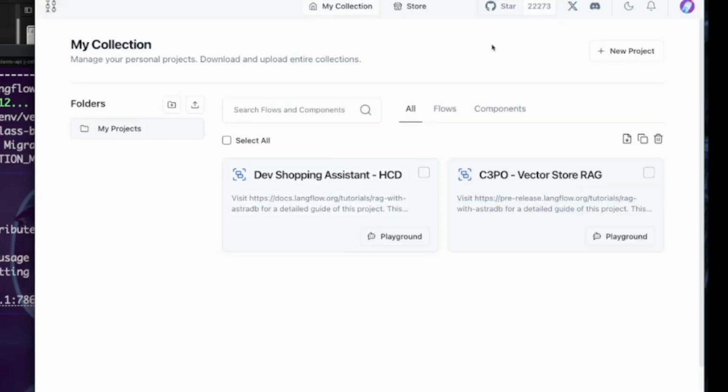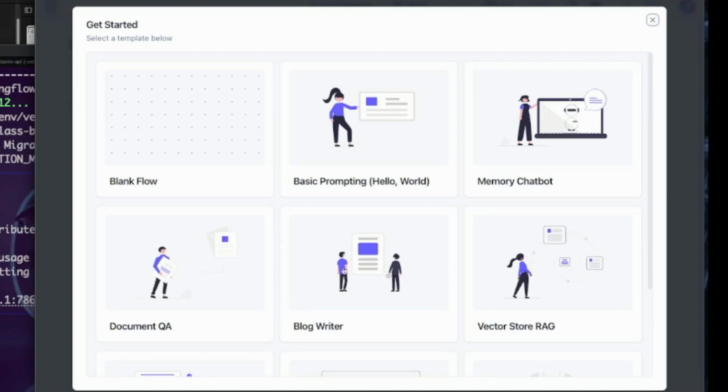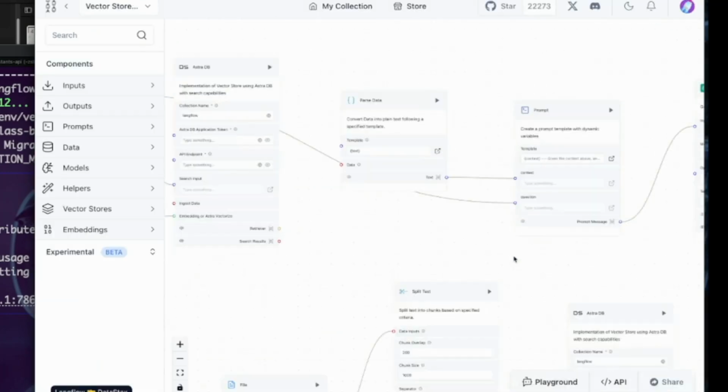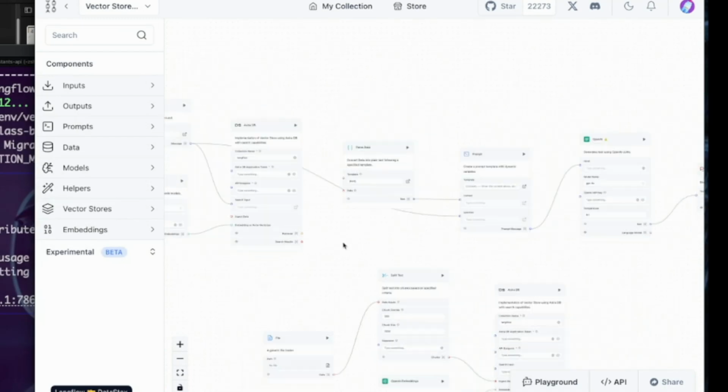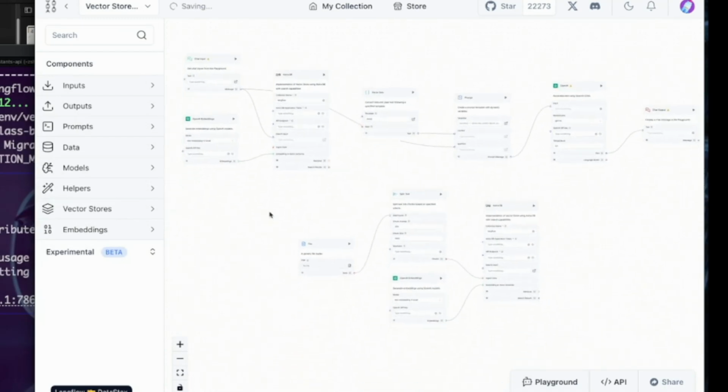All right, and Langflow is up and running. So what I'm going to do is start with a new project here. And instead of starting from scratch, I'm going to use a template and build on that going forward. We're going to click this Vector Store RAG, and for those of you who don't know, RAG means retrieval augmented generation. It's a technique for generative AI. This is what that Vector Store RAG template gives us. Our data loading flow is down here, and the actual AI chatbot assistant flow is up here.